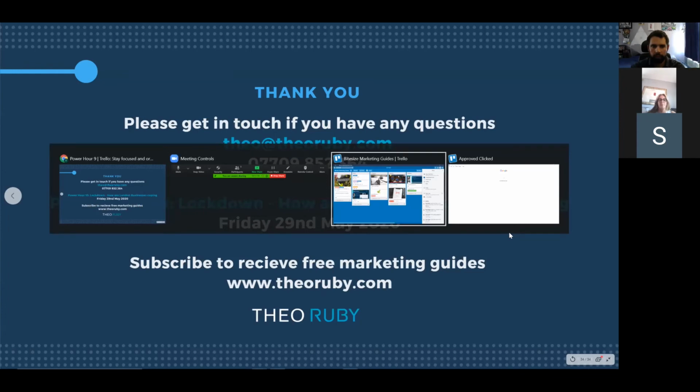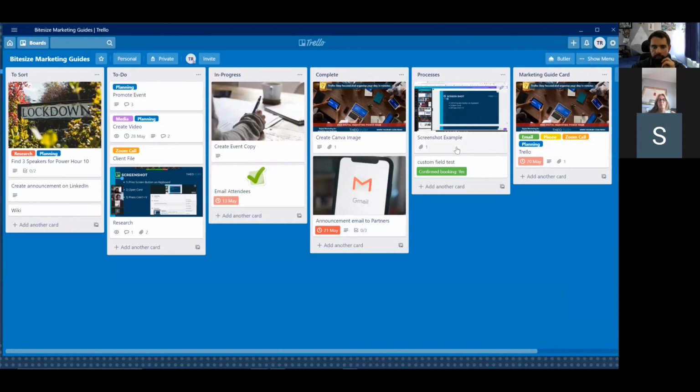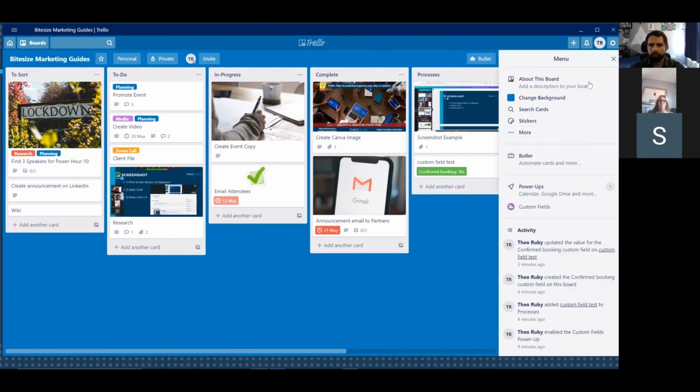Thank you, Sia. That's really interesting. It looks like the kind of thing that you have to play around with a bit to find your way. Can I just ask, if I get an email which has got a task in it that I can't do at this time, but I want to do at some point, can I send that email to Trello so that it's on one of my boards?